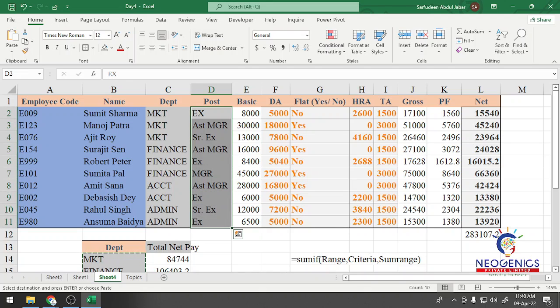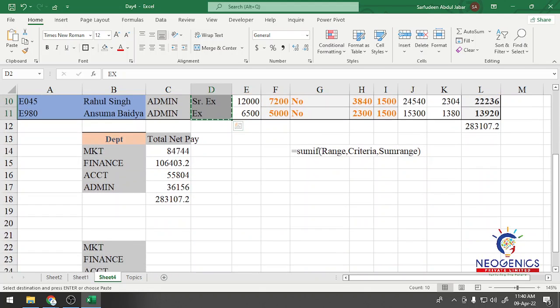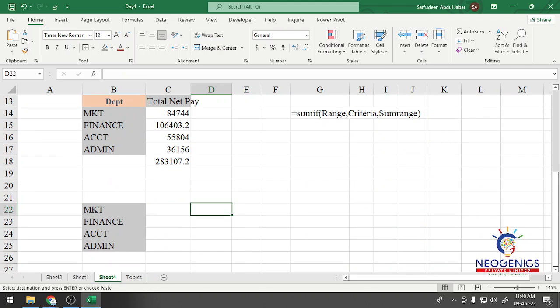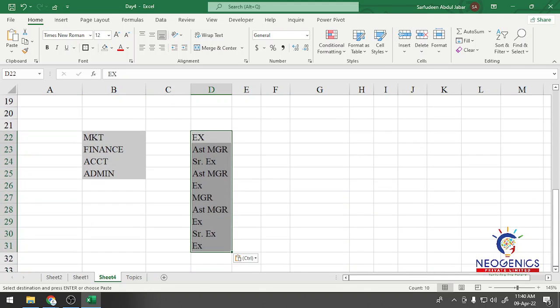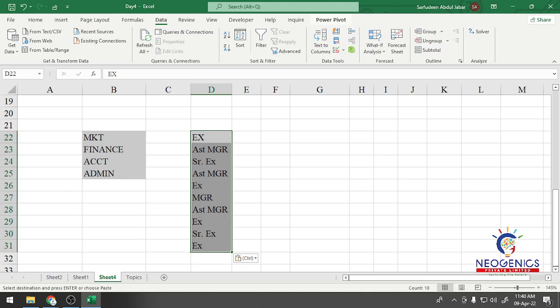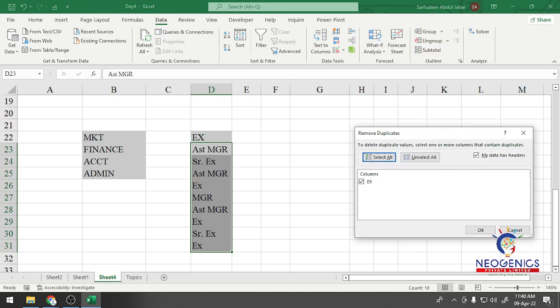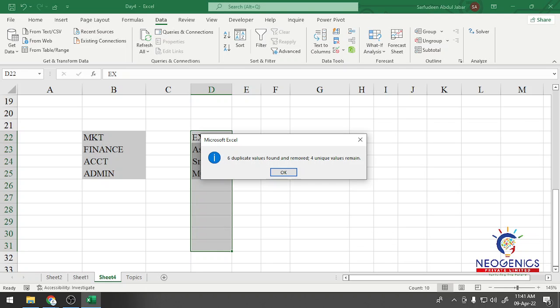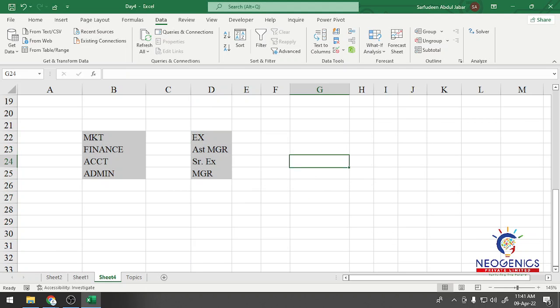I copy this and paste in here. I need to remove the duplicates. So go to the Data tab, Data Tools, Remove Duplicates. There is no header in here, so just uncheck the checkbox and click on OK. It removed the duplicate values.